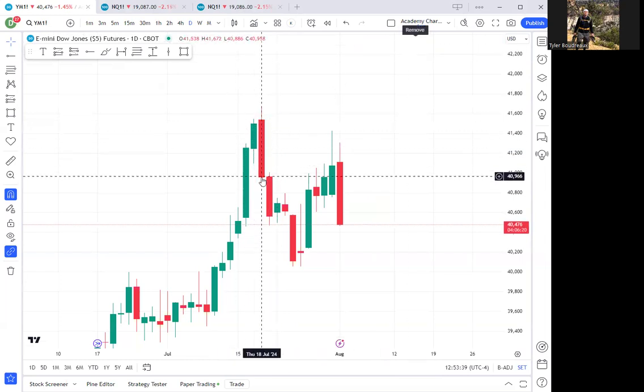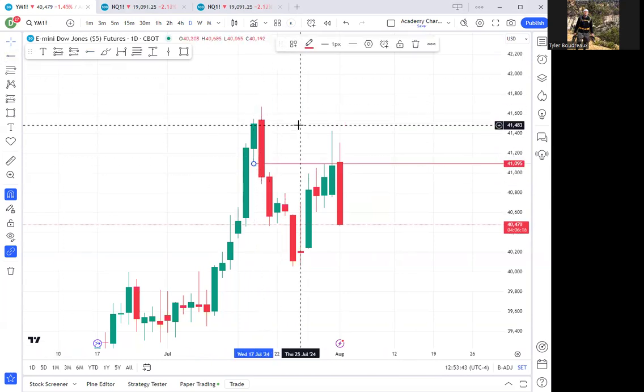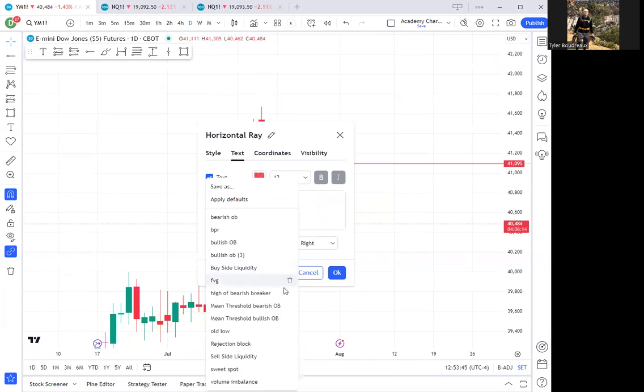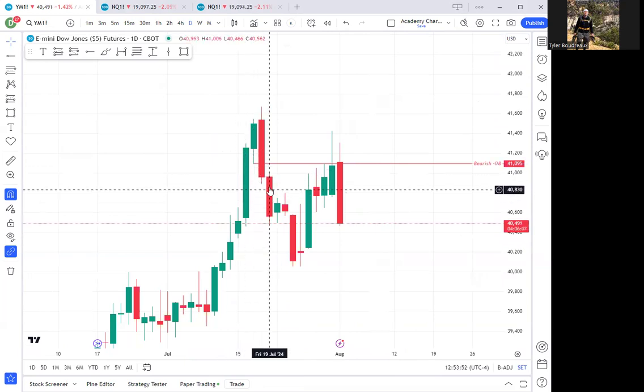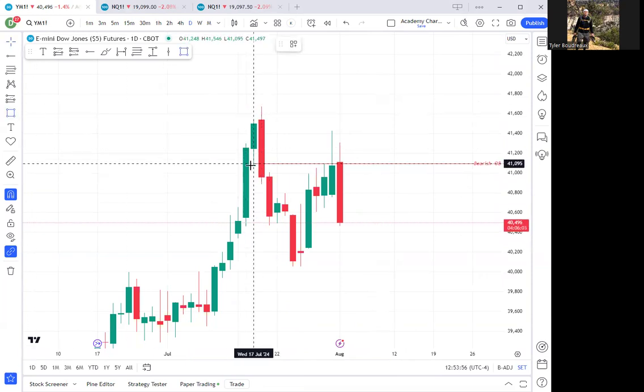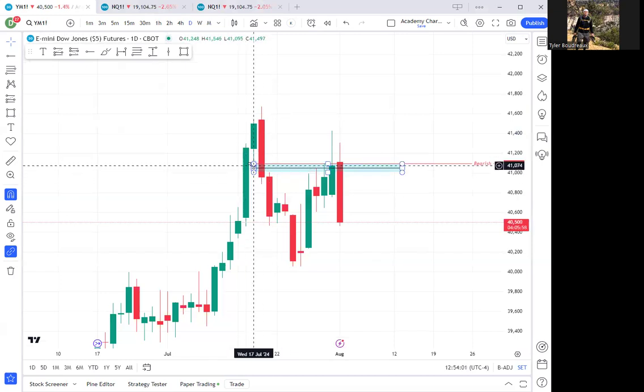Now, when we had that shift, we immediately created this order block here. So right there is a bearish order block. That's pretty simple right there. Now, on the next candles that were created, remember, a high probability order block is always followed by a fair value gap. So you can see right here between these two candles is a fair value gap.